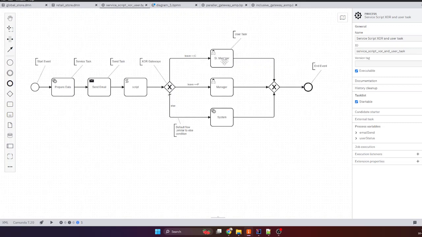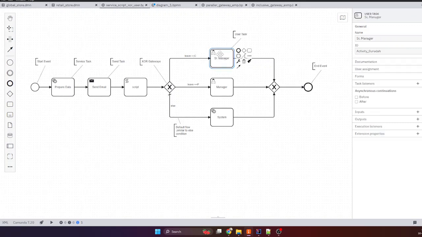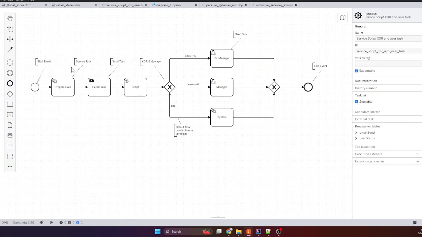So this flow will create a user task for the senior manager for sick leave, and privilege leave for the manager. And for the third, other types of leave, the system will automatically approve and end the process.